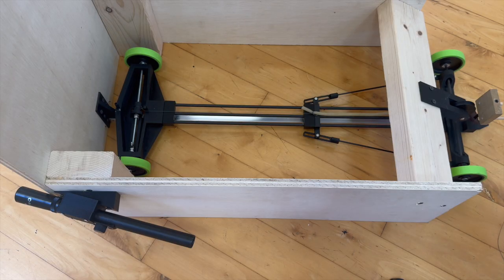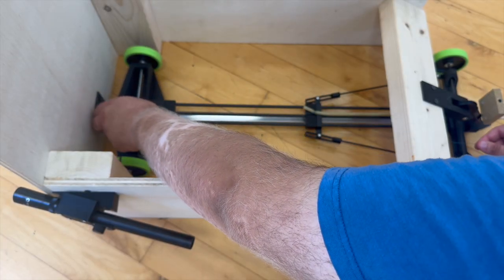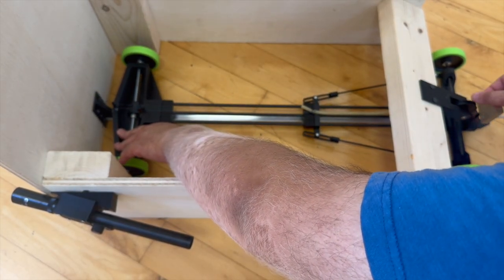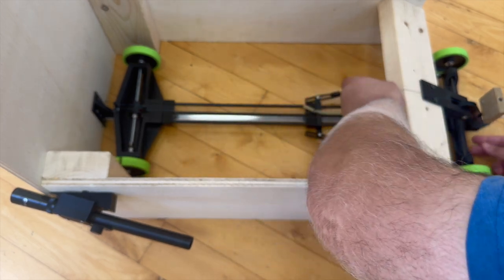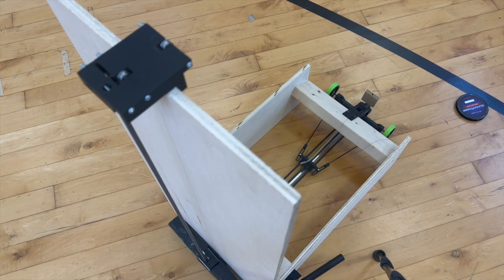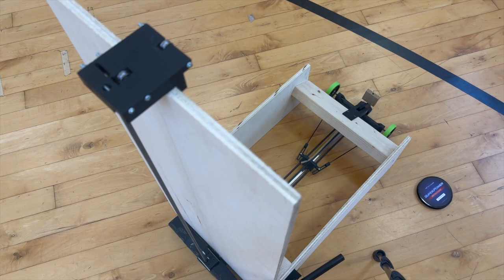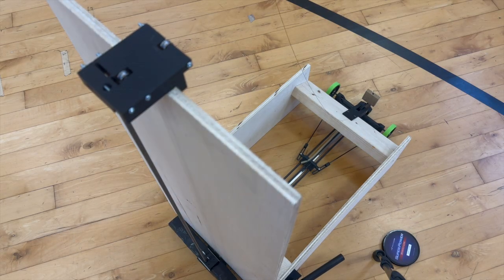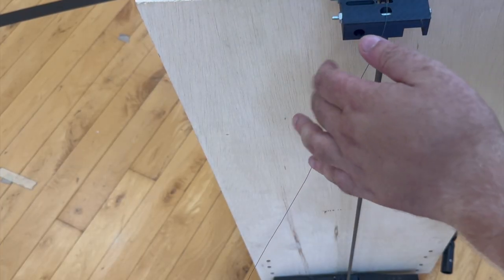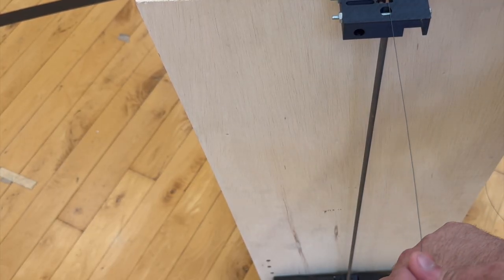To make the rest of the string, we're first going to insert our vehicle into the launcher and then hook our loop over that carbon fiber attachment piece on the back axle. We're going to pull it up to the front pulley, and with the string hooked on to the front pulley, we can pull that string all the way up to our top pulley. With the string all the way up to the top pulley, we can go ahead and cut off a decent length of it.